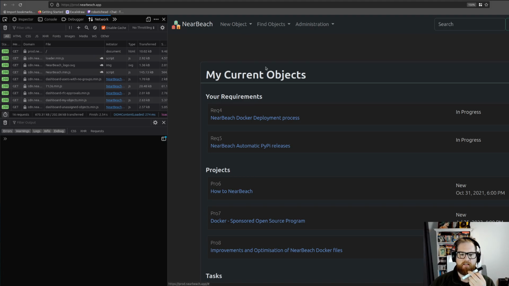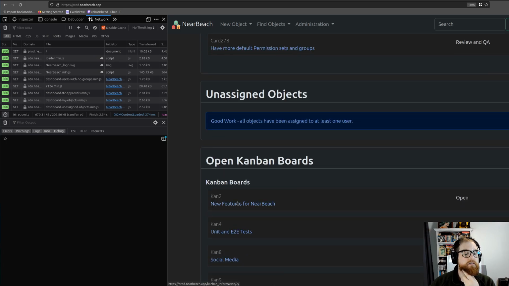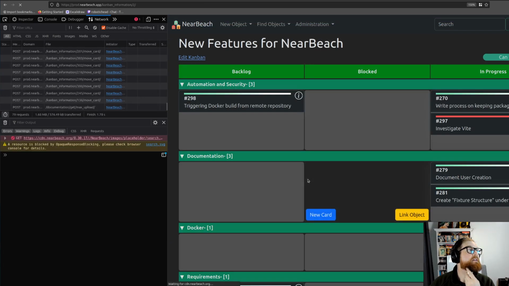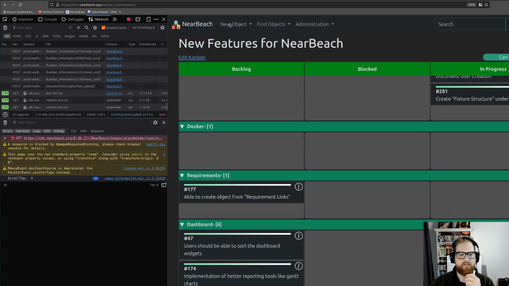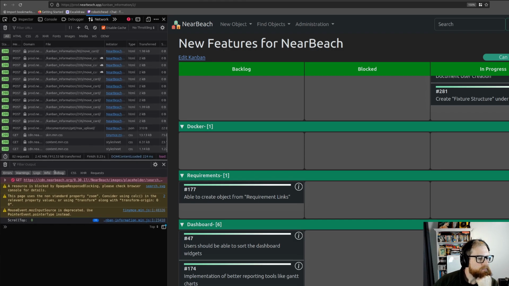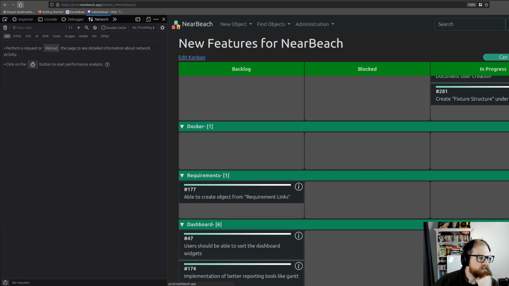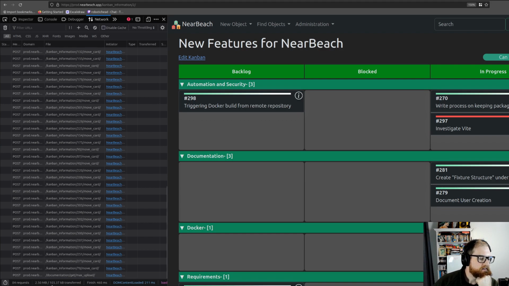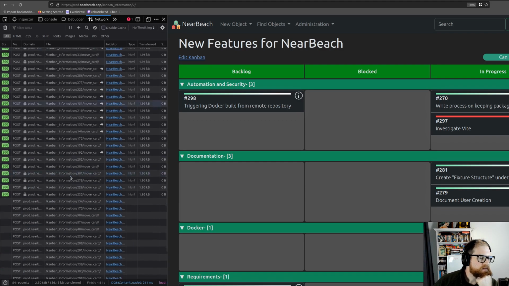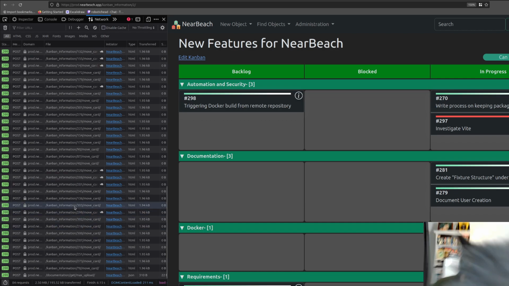Sweet, let's jump straight into it. This is a new feature, so we actually want to go new features for Kanban board. We know this is going to be the login screen, so I'm just going to get rid of this. Actually, one thing I did want to check out with the network. Ooh, so we've downloaded 2.42 megabytes, but we've only transferred under a kilobyte. Nice. And if I undisable the cache, that should actually drop drastically. Yeah, it's just dropping to the information, but it's gotten a lot of this information.